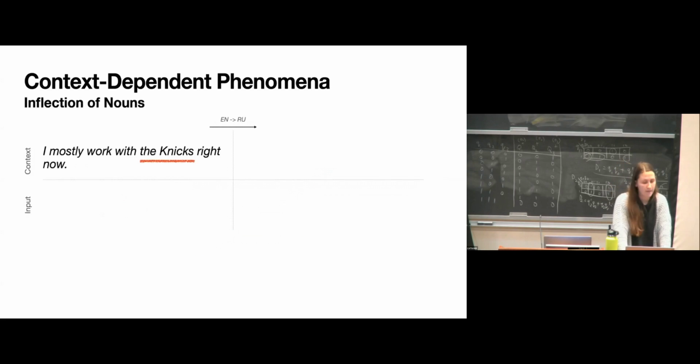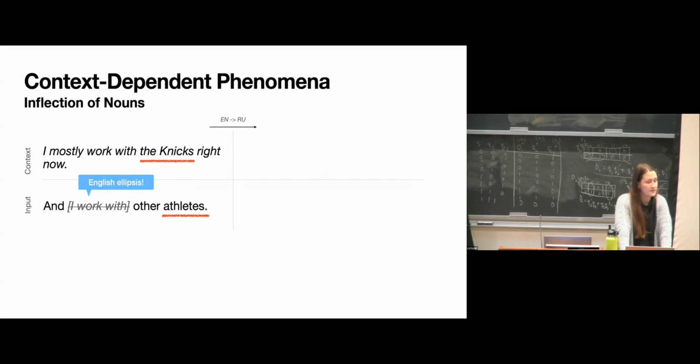Another example, I can't work with the Knicks right now, and other athletes. So again, I've ellipsed part of this phrase, and actually I've left it to kind of just a noun phrase. It's not a complete sentence anymore, but I understand what role athletes is functioning in.